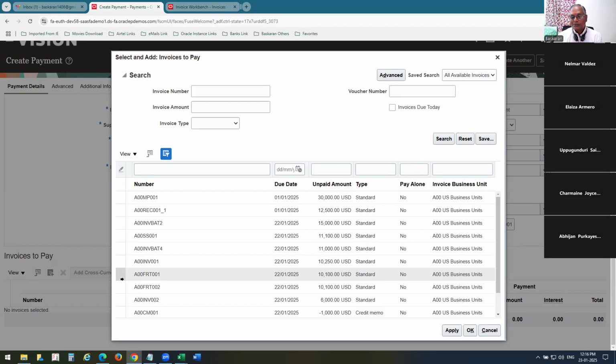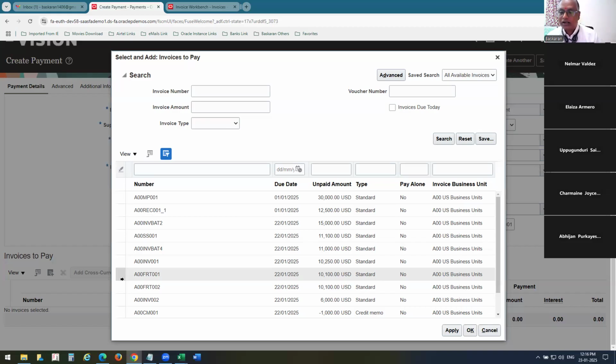Business unit, no. When it needs revalidation, it won't come. Raja, listen carefully. When you are running a payment process request already, selection of invoice done, payment is not completed, those invoices also won't come here.